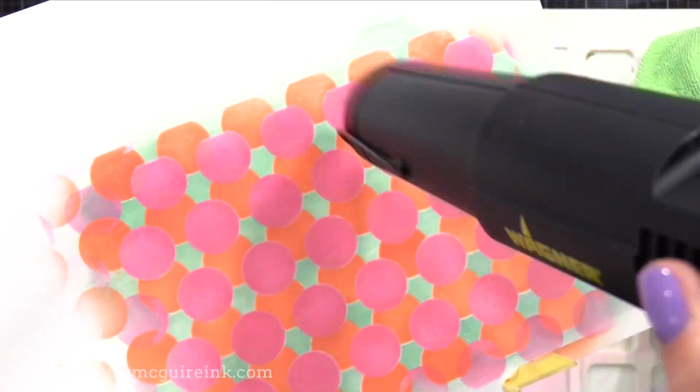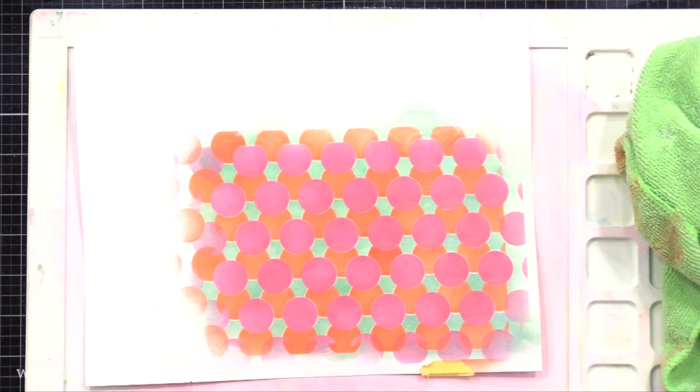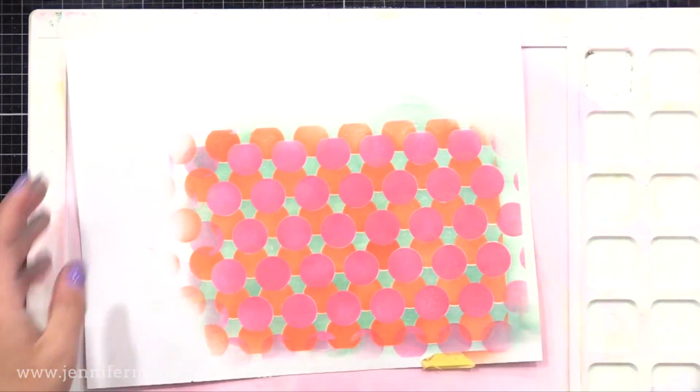So I wiped that clean with a dry cloth. You could wipe it a little bit with a wet cloth, but I wouldn't mess around with it too much with any kind of wet, so dry cloth is usually best. I do like to reheat set it just to make sure that the embossing stays nice and shiny.